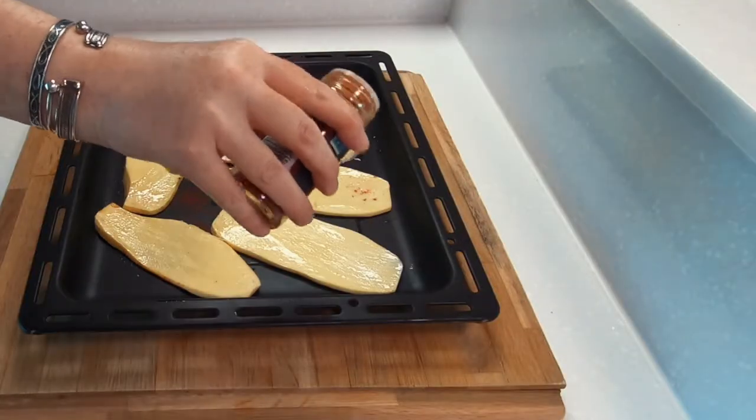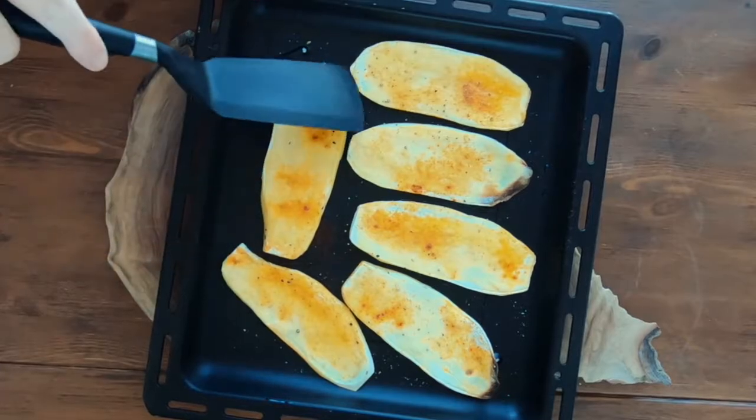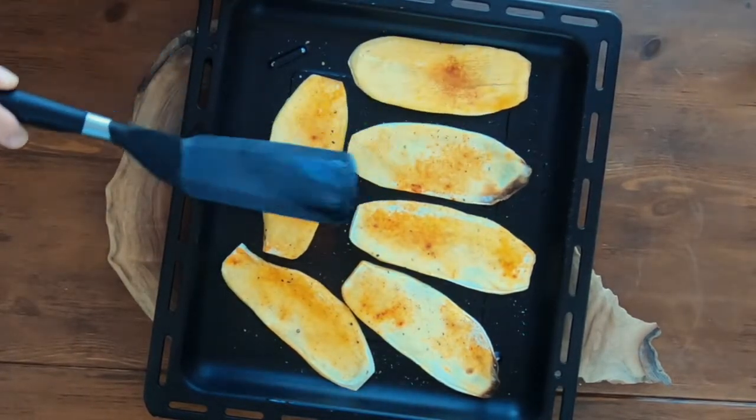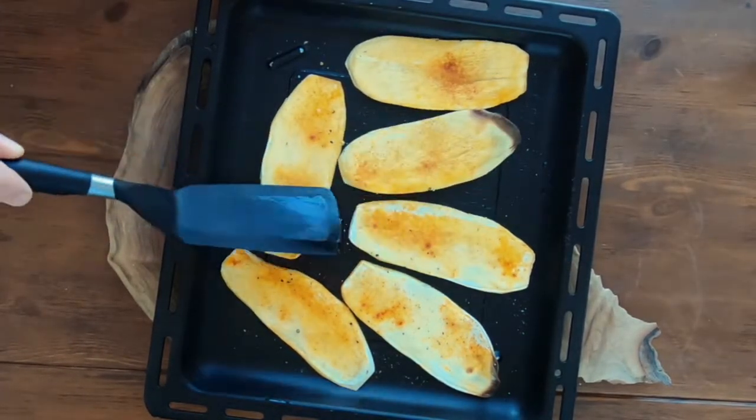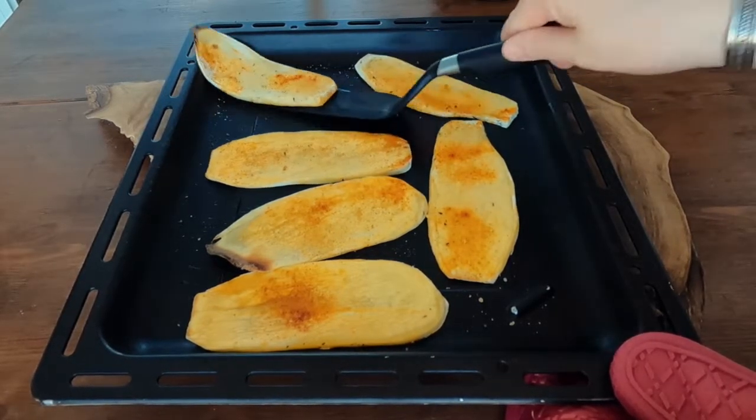Then you're going to turn your sweet potatoes over and repeat this on the other side. Then place your oven tray into your preheated oven, 190°C, and let them cook for about 20 minutes. Halfway through, as you can see me here doing in the video, pull them out and turn them over so that they can get an even cook.